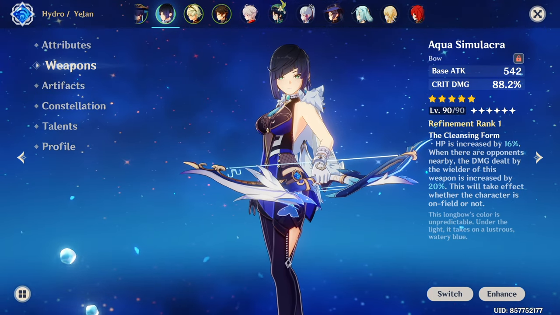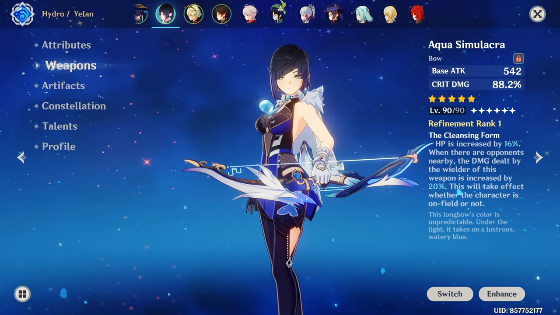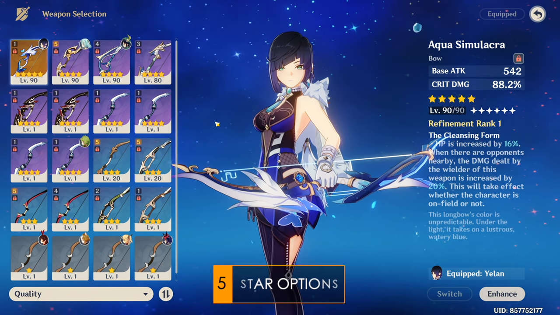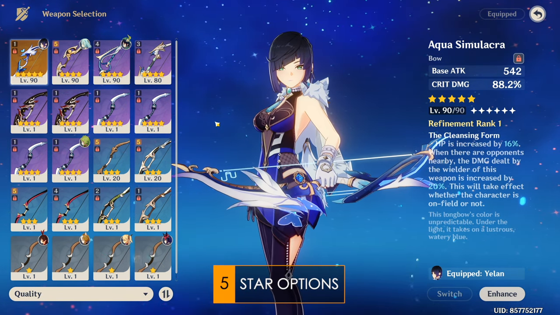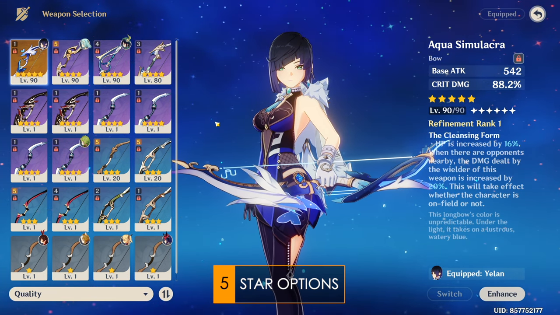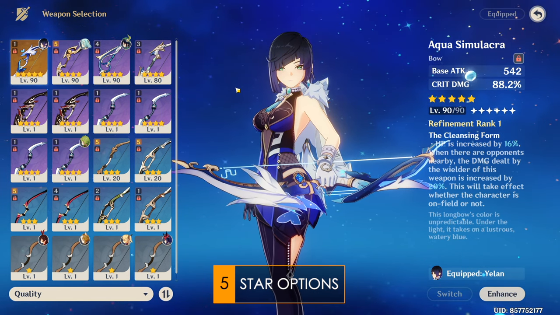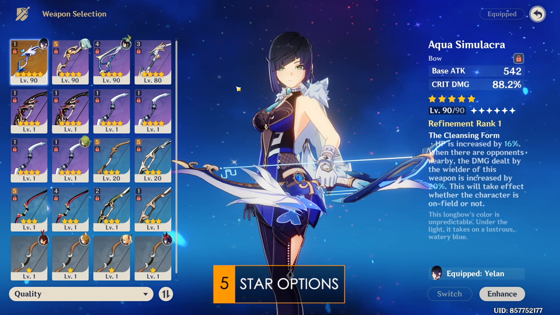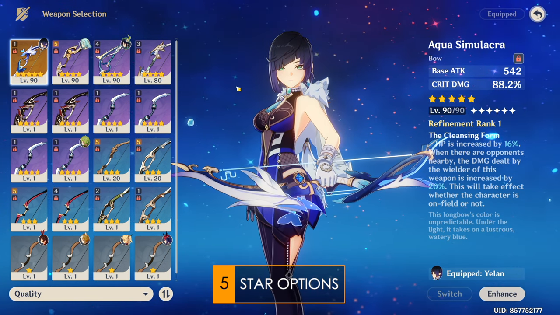Energy recharge bows will also do slightly better than others in terms of damage if you run 4 emblem on Yelan. Starting with the 5-star options, unsurprisingly, being Yelan's signature weapon, Aqua Simulacra is her best in slot. It increases HP by a decent amount, as well as giving percentage damage bonus when enemies are nearby. Its massive crit and HP fulfillment also means that you can allocate a lot more substats into energy recharge, which is particularly important if you do not have Yelan's Constellation 1.